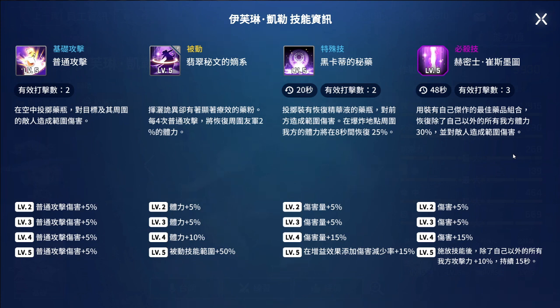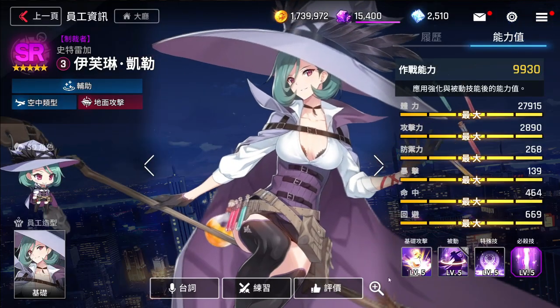So the reason why she's much better than other healers is because she's an air unit. So sometimes she can actually survive much longer in order to provide sustainable heal for your whole team in the battle. So that's why I recommend people to invest in her.